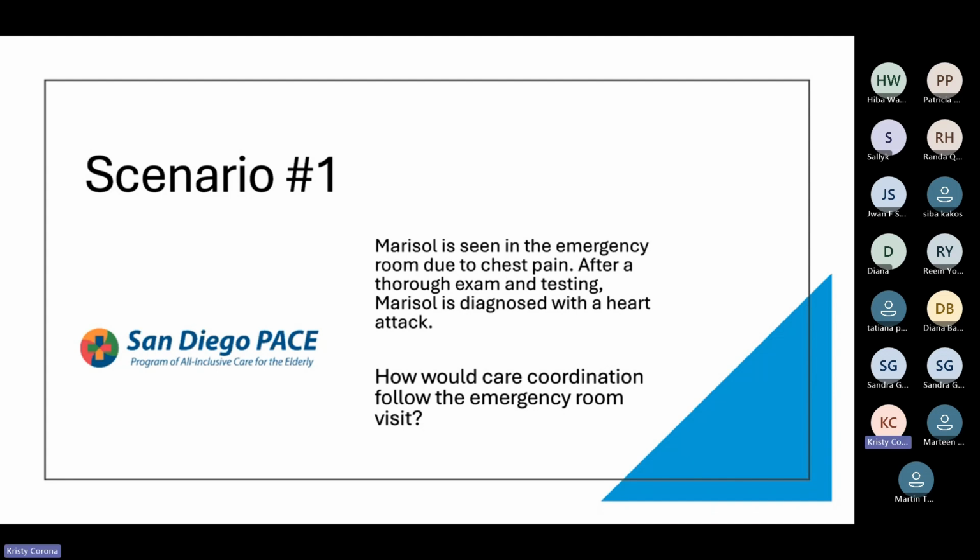Almost 90 to 100% of the time, right? They're going to have to follow a cardiologist now that they've had a heart attack. So first thing we might coordinate is a primary care follow-up, right? So that we can go over what happened in the emergency room and then refer them out to that cardiologist. There might be additional testing that's needed. Adjusting the medication, yes. If we need to change any maybe blood pressure medications, or they're starting a new medication, we need to make sure that we get that in the system so that they can get their medication adjusted or sent out in appropriate time.